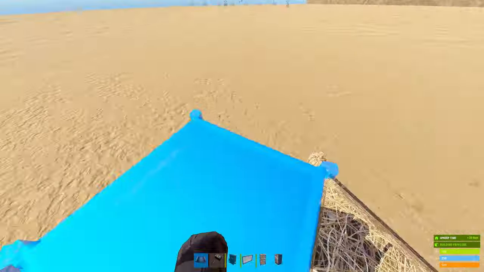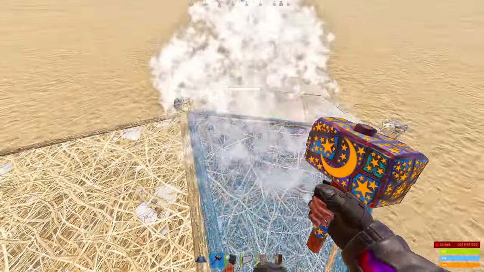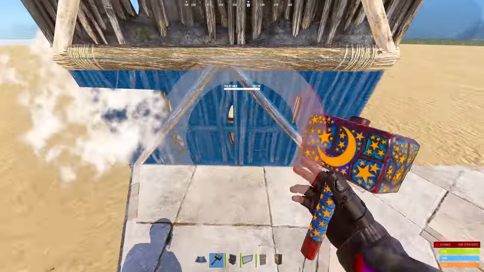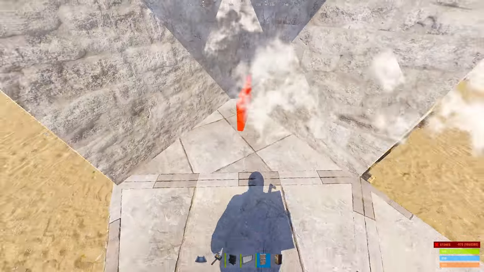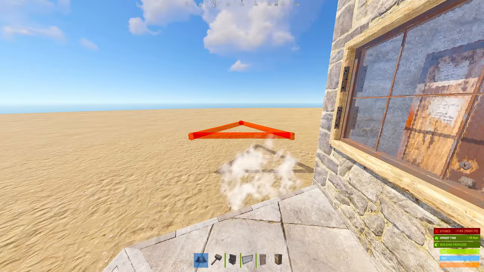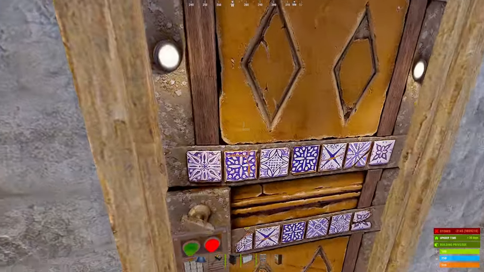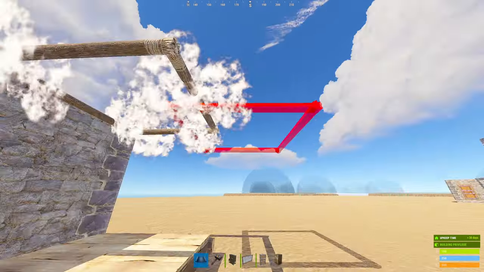And then last external TC on the side, three triangles out. Upgrade these, last square wood, delete everything back. Two half walls here. TC in the corner just like this. And then walls all the way around. Single door on the front, seal that bad boy up. And then last thing, seal everything back with frames back to the main TC.